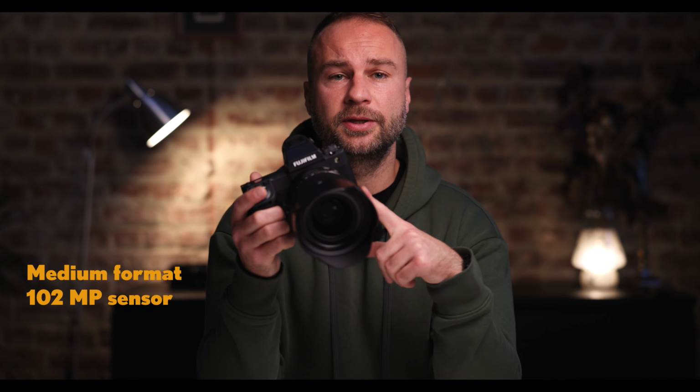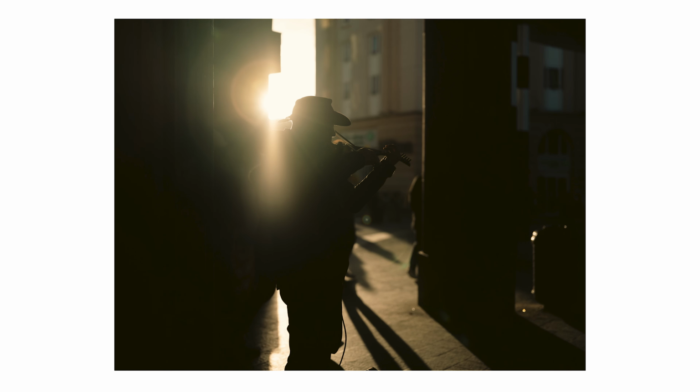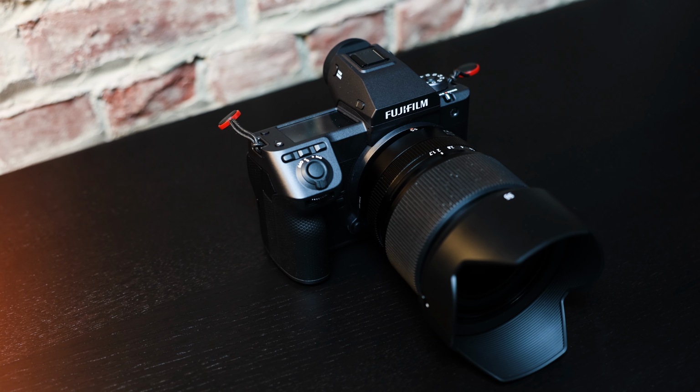So this is a medium format camera. It has 102 megapixels, and the image quality is absolutely great. I'm gonna show you later on some pictures taken on the streets and some portraits that I shot with this camera. First of all, when you pick it up, you can see it's a pretty large, massive, and robust camera.